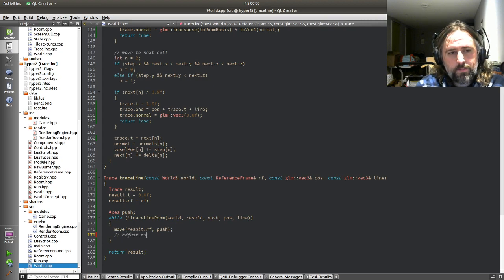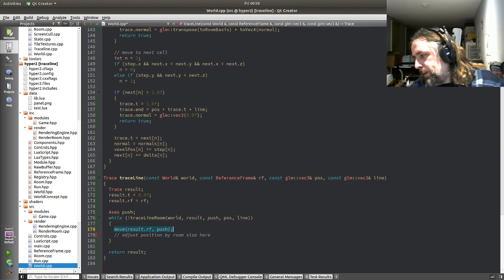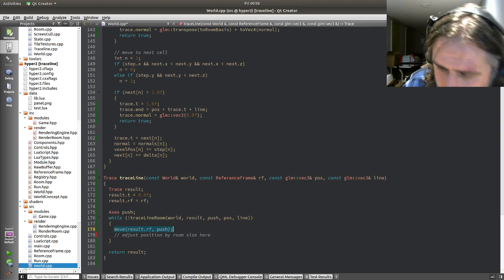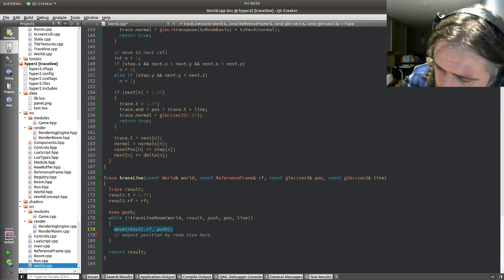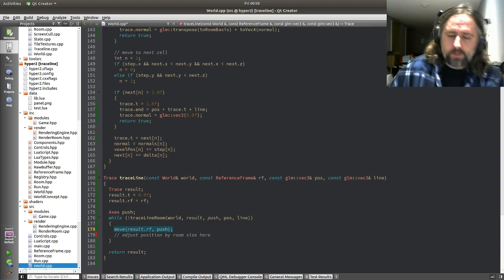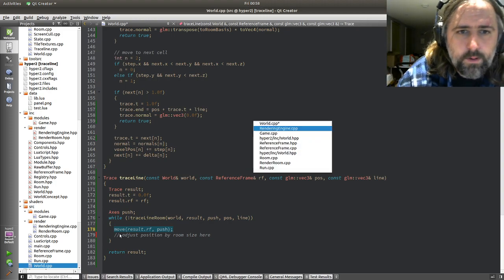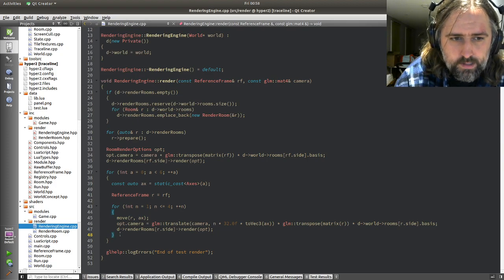Adjust position by room size here. I feel like maybe there could be some function that takes a position in a reference frame and permutes the whole thing. Would that work for the rendering engine? Probably, yeah.